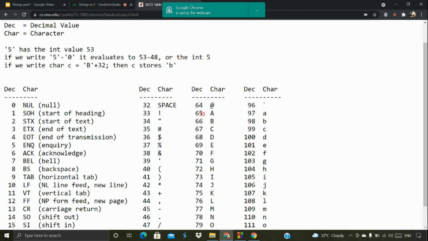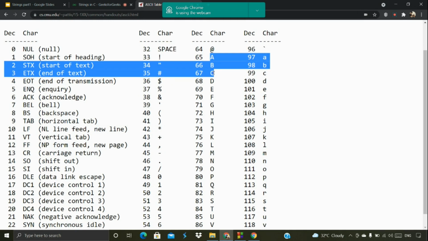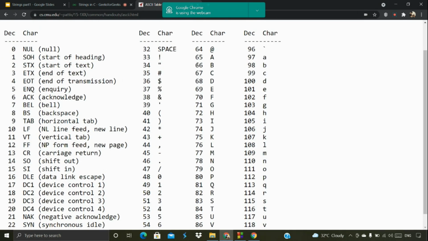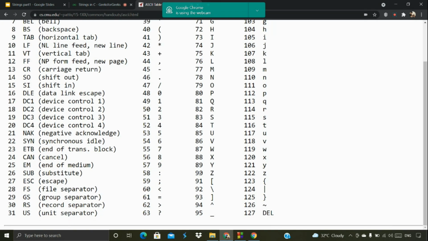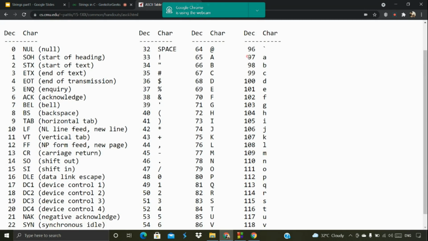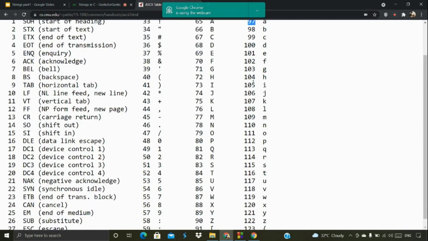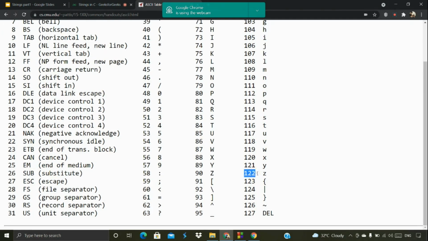This ASCII code is nothing but decimal numbers, and then the decimal value is converted into binary values. That's what happens internally in our computer. For example, here, capital A, capital B, all those from 65 to 90 are the capital letters, and the small letters are 97 to 122.